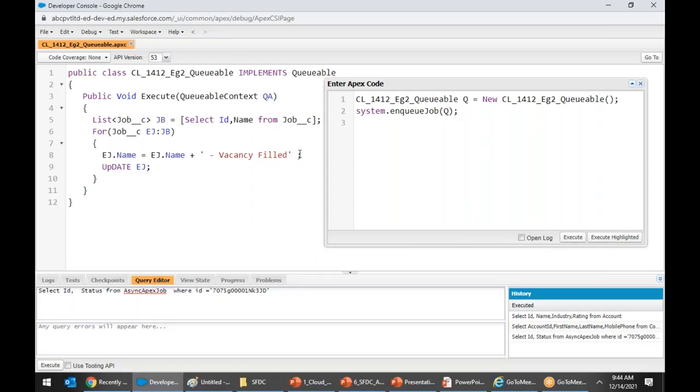Here also you can do it: the same way we said DC.getID, here you can use QA.getJobID. Anywhere I can use QA.getJobID.